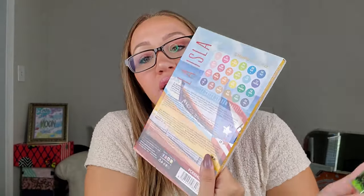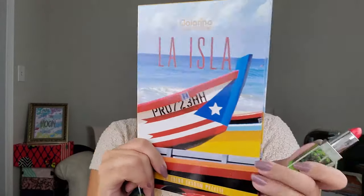And this one that's called Mi Isla is a big, bright red, and this palette has bright colors. So I guess this kind of goes. Oh, this is the palette that I have on my eyes today. I just have one color, like a light wash.